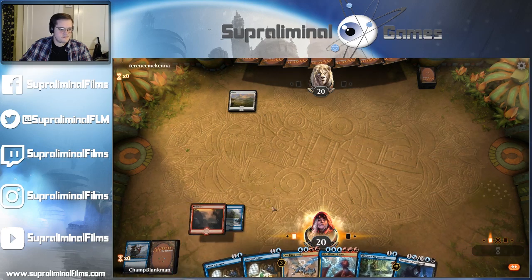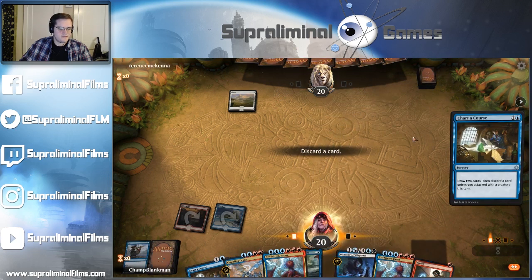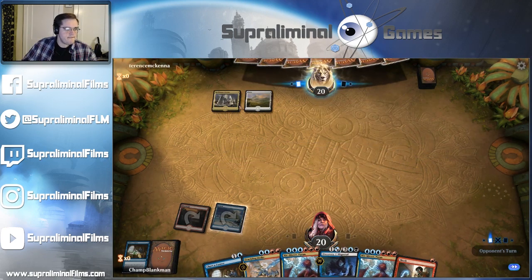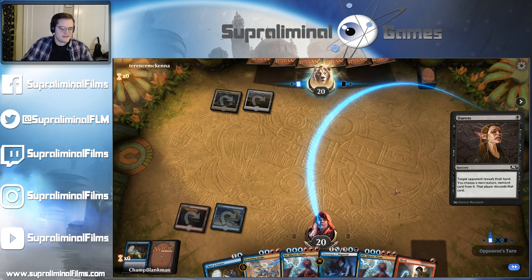Remove all stops. Chart a Course. I'm less okay with Search for Azcanta now. Actually gonna discard it. So we need to get lands. Guildmage is 4. Okay. This is a thing. Goodbye, Discovery Dispersal? Probably? Maybe? I don't know.